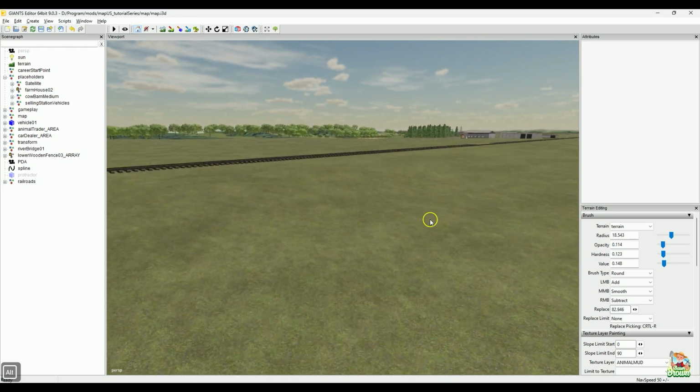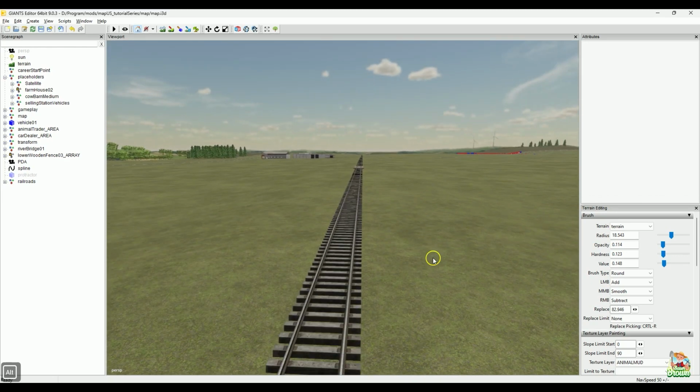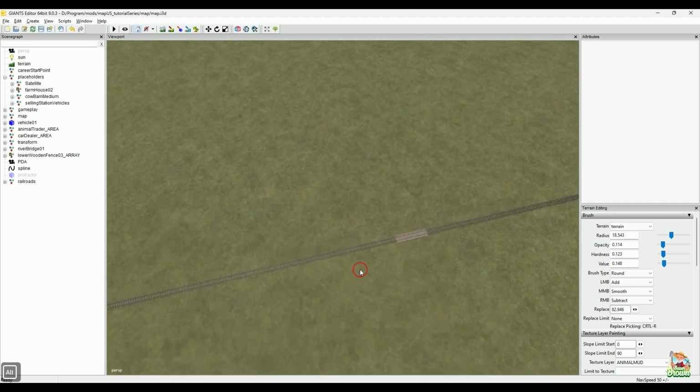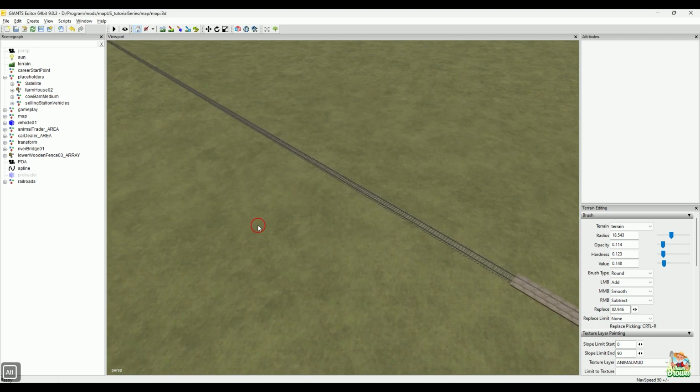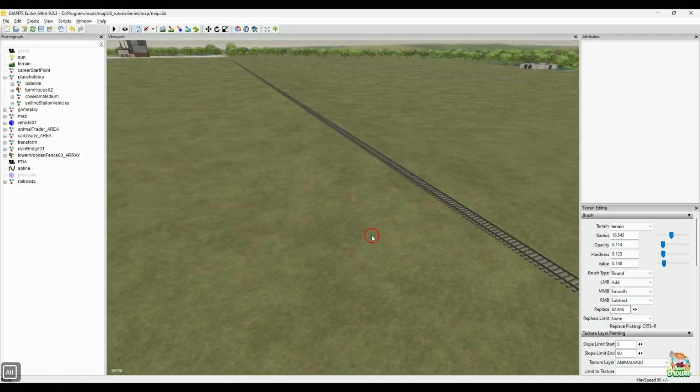All right, that looks pretty good. So, like I said, get your train tracks laid down the same way, in the configuration that you want to use. And don't worry about the spline just yet. We're going to get to the spline, so don't worry about that. That's part of the placeable itself.